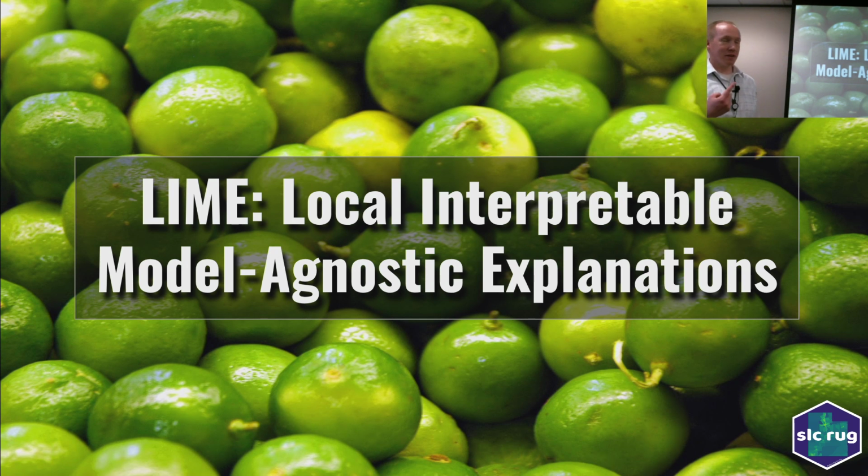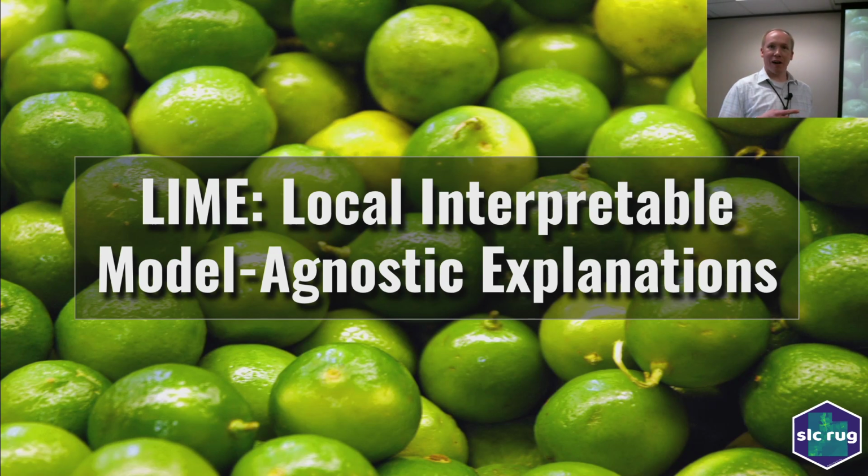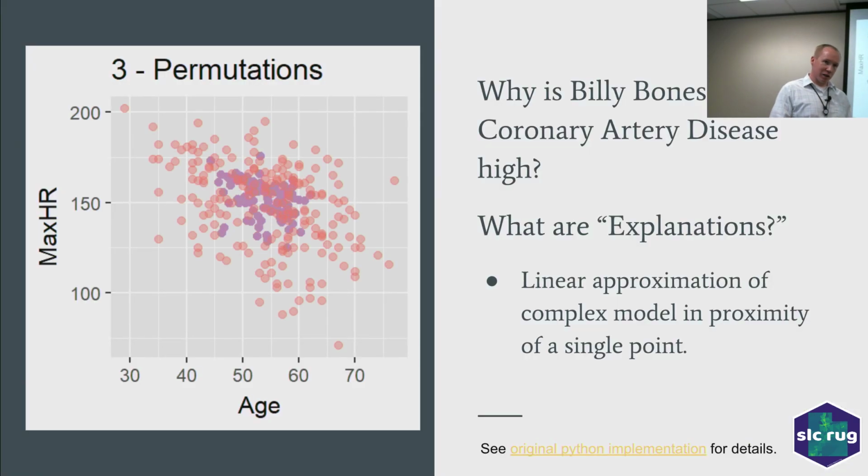But so LIME stands for local interpretable model agnostic explanations. And my favorite word here is model agnostic, right? So it doesn't matter if you do random forest, XGBoost, neural networks, logistic regression. I don't know why you would apply this method for logistic regression, but hey, if you have a kind of black box model, this is the method you use to try and come up with some explanations for specific data points in your data, right? So what are these explanations?